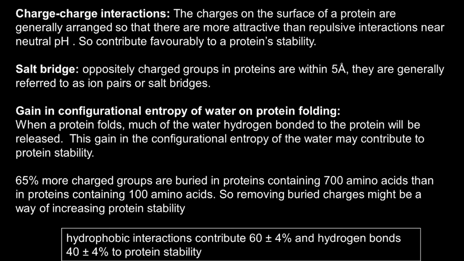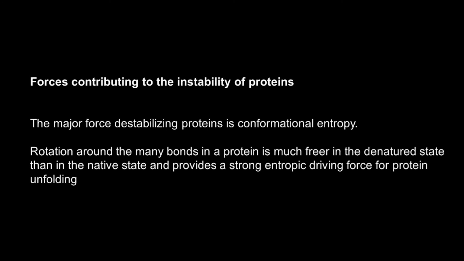Forces contributing to instability of protein. The major one is the conformational entropy. That means rotation around many bonds in a protein is much freer in the denatured state than in the native state and provides a strong entropic driving force for protein unfolding. So if it has too many rotatable bonds, once it gets denatured, the rotatable bonds lead to a lot of conformational changes, so the protein becomes more unstable.